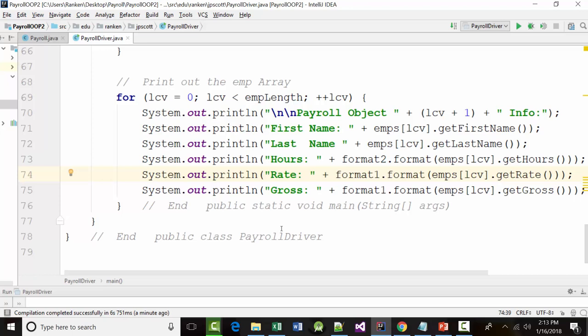All right. But what I'm trying to get across to you is if you look on the screen here, please everybody, even if you're typing, stop for a second. When you put in the name of the array, dot, the system immediately picked up the method. It realized that, oh, that was a payroll object. Even though it's an array of payroll objects, that doesn't matter. It recognized the get first name, the get last name, the get hours, and the get rate. It recognized all that stuff.